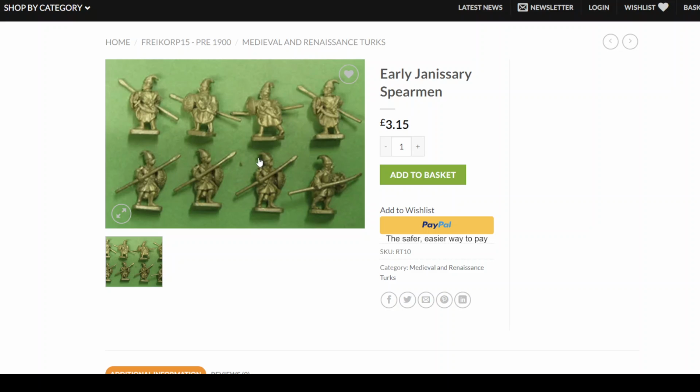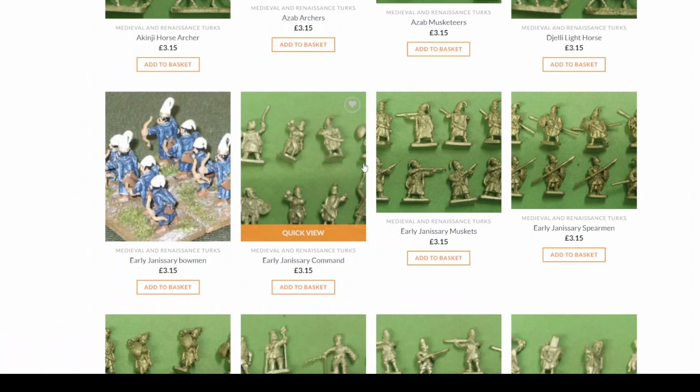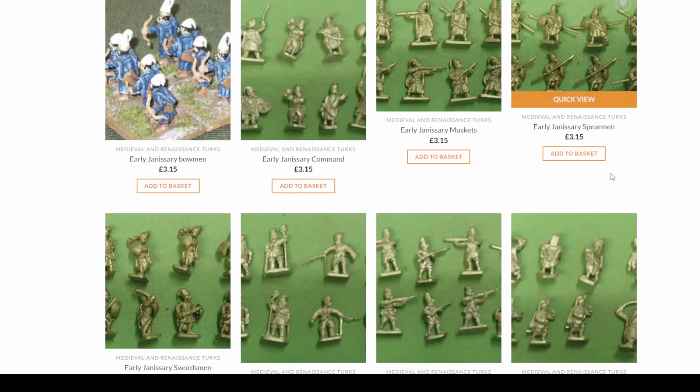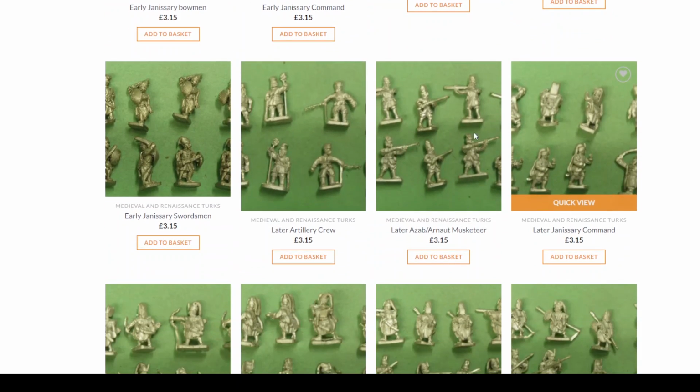These would be useful for an Ottoman army, like if you wanted to have siege troops, the guys sent into the breach during a siege, because obviously they probably wouldn't go in with their muskets, especially because their muskets tended to be kind of heavy. So they've got a spear and a shield, so that can be pretty useful. Got later Janissaries.